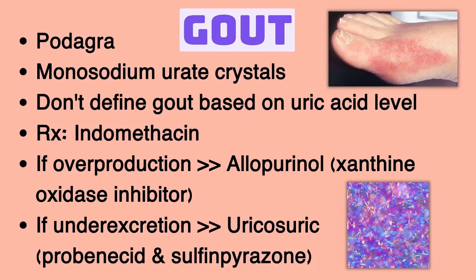So if that's true, and it is, and Trevor taught you about drugs that are used in treating gout, we have allopurinol for the overproducers, and we have probenecid, and what other drug that sounds like an antibiotic? Sulfinpyrazone, as uricosuric agents. That's it, right? And so if you define that the patient, let's say this patient over here, was an underexcretor, then what would be the drug of choice? Probenecid or sulfinpyrazone. But if it turned out that this patient was an overproducer, which would be uncommon, what would the drug of choice be? Allopurinol. How does that work, please? It blocks xanthine oxidase. That's right.